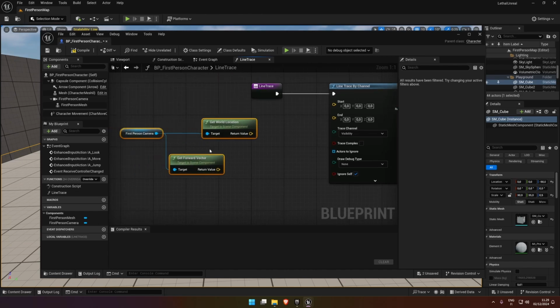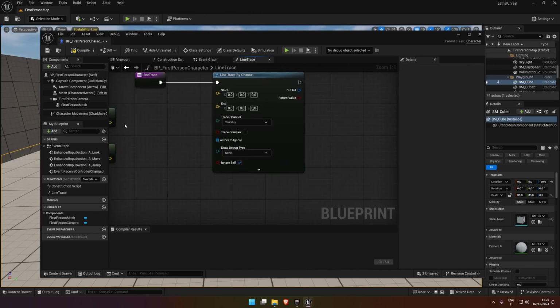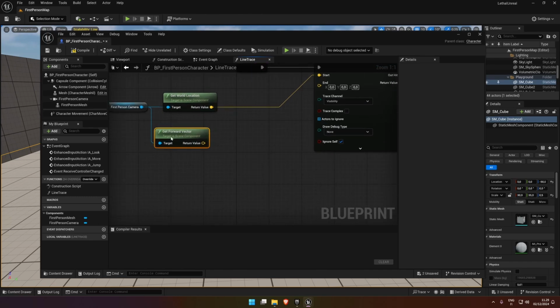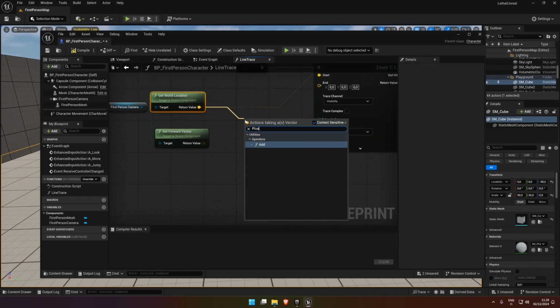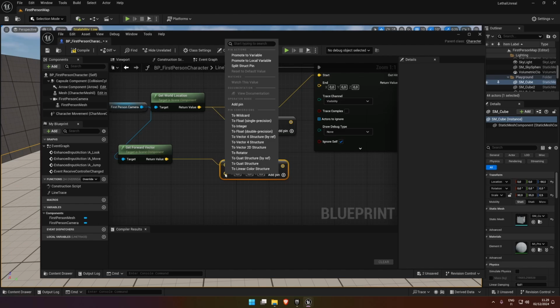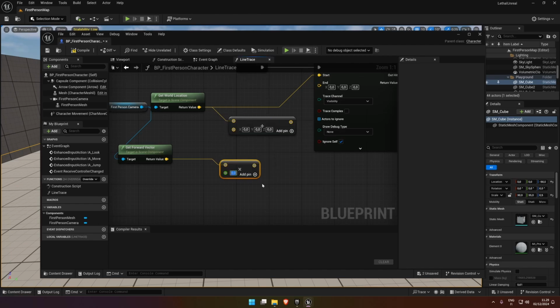What we're going to do next is put the start location into get world location, and then we're going to plus. From the get forward vector, we're going to multiply and right click and convert this to a float. This is going to be how far your trace will go.